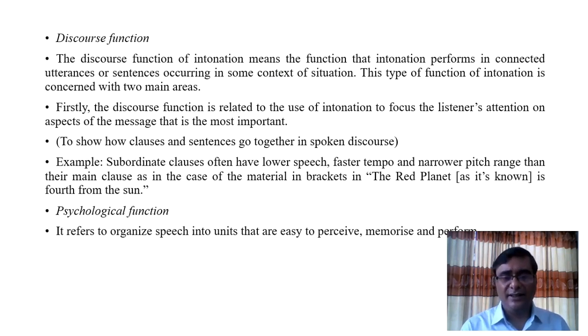What is that? In my speech, when I am telling a sentence, if it's a complex sentence, for example, then the main clause has to be spoken more prominently than the subordinate clause. Main clause has to be given the prominence. Look at the example. The red planet, as it is known, is fourth from the sun. So "the red planet is fourth from the sun" has to be prominent. It's the main clause, and it has to be prominent when I speak.